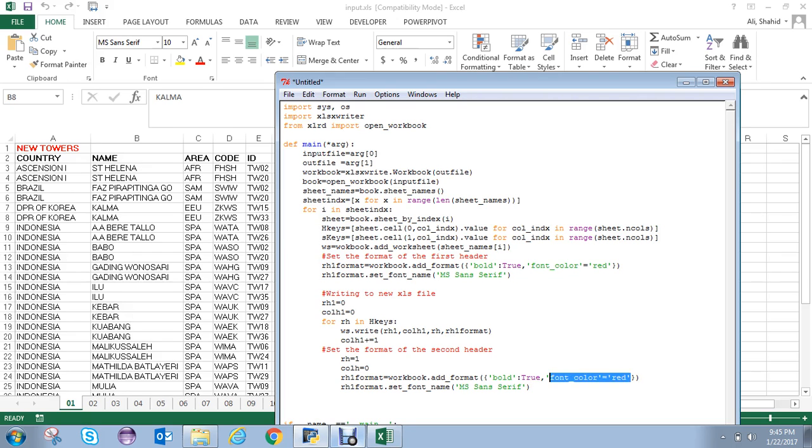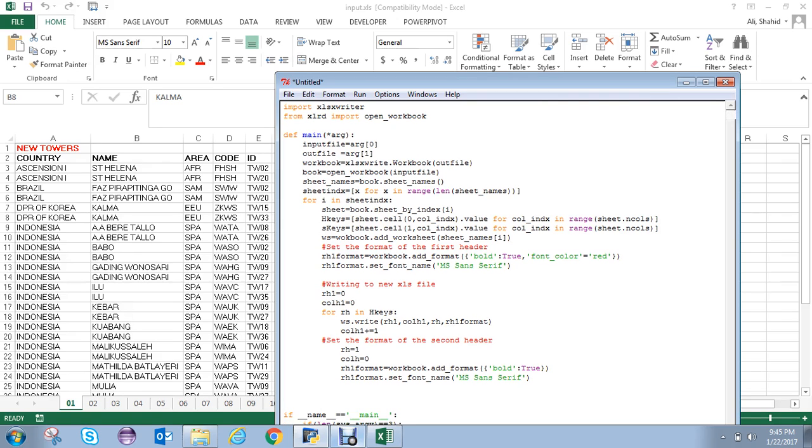I will remove this property red. Okay, and for this I will write 2 here, RH. This is the header 2. So this is the format for the header 2.